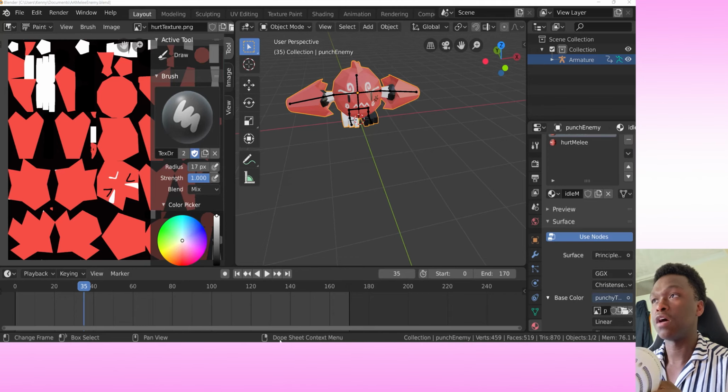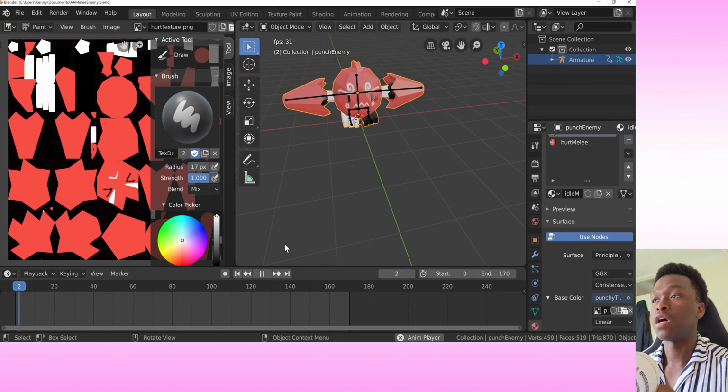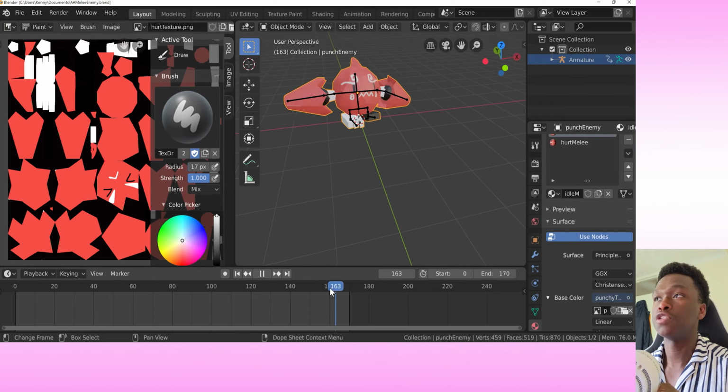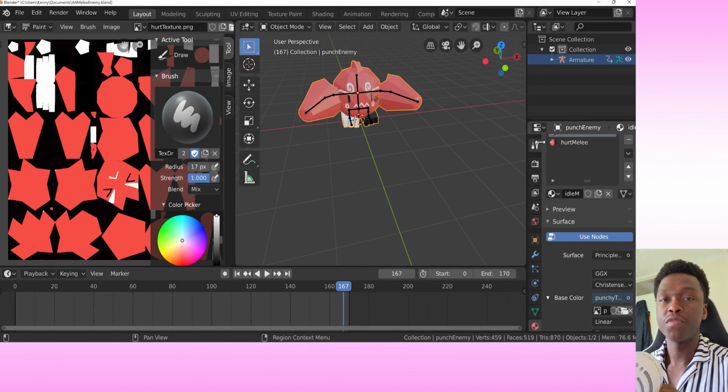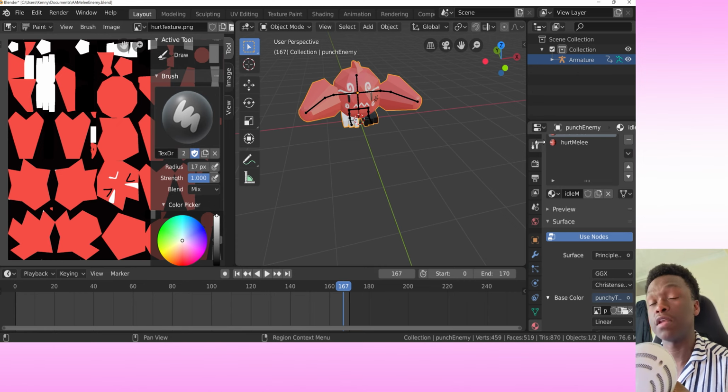You can see that I've got my enemy in front of me and I'm going to let some of their animations play out. So you see an idle animation, a couple other animations, but the big one is the recoil animation. The reason why we'll be working on the recoil animation is because we're going to be switching textures during that animation, and that's why we've gone back to implementing aesthetics here, because I just wanted to show you that little thing and how to properly export your characters from Blender into Unity, because we didn't really cover that last time.